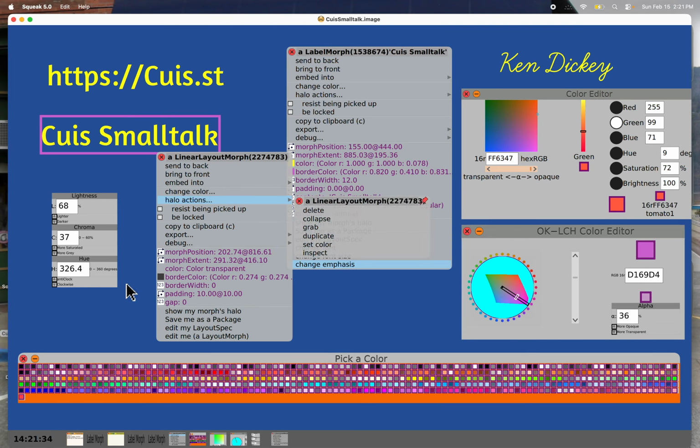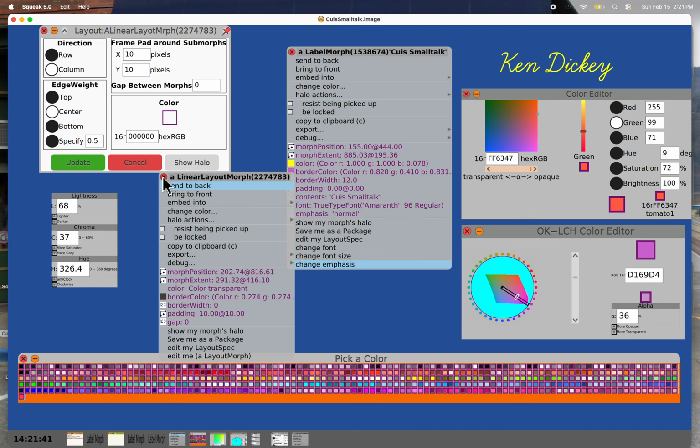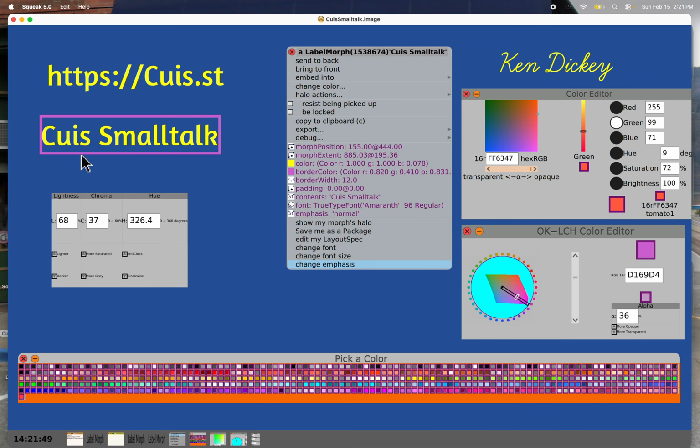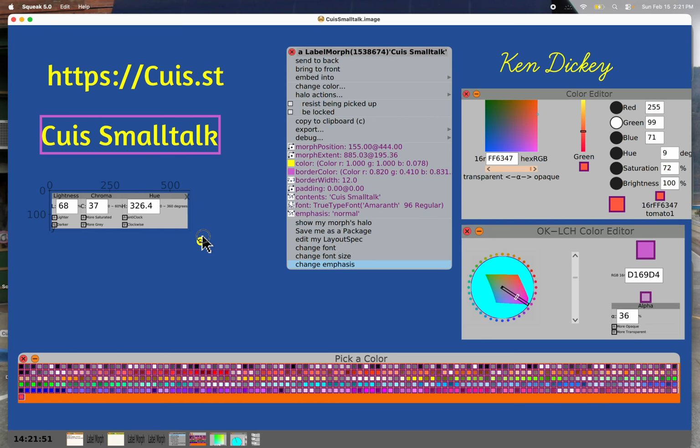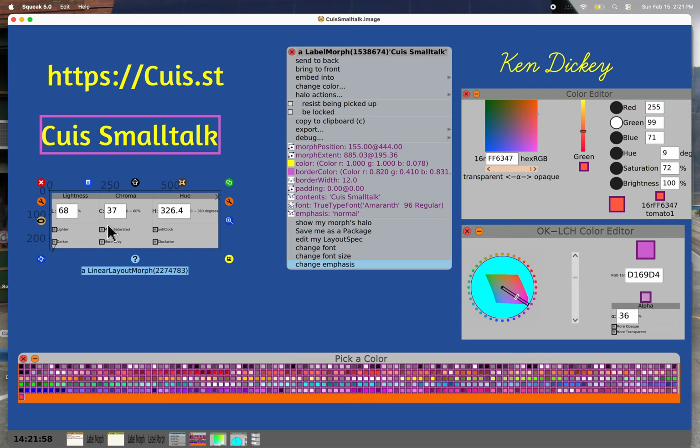So there are layouts that lay things out in a row or a column. So if we say edit me, okay, let me go ahead. So here we have a layout, and this is a column, but I want to make that into a row. And I say, okay, we'll update that, make it into a row. And now I can play around, resize things here. And you see that things are laid out as a row.